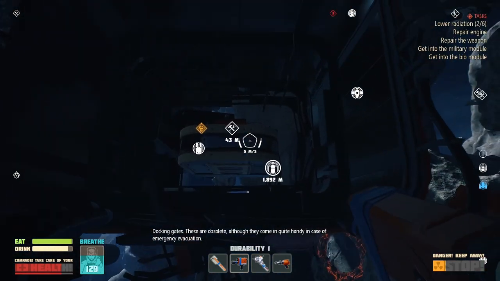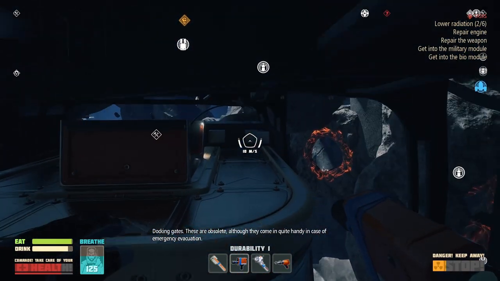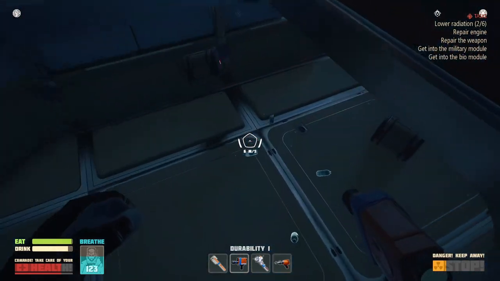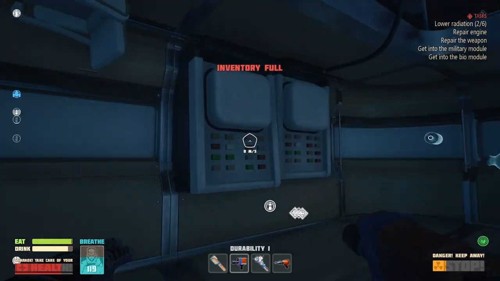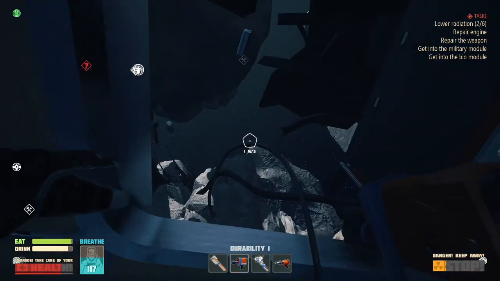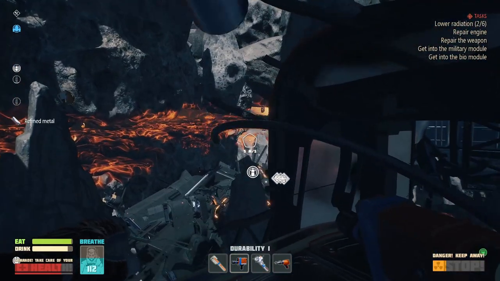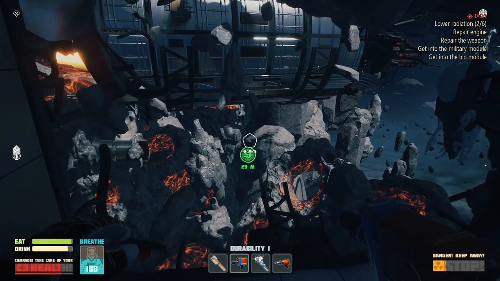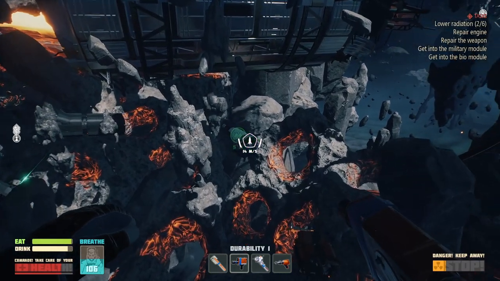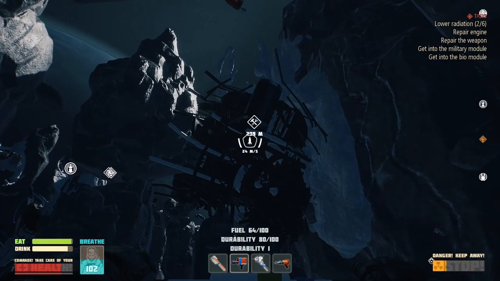Docking gates. These are obsolete, although they come in quite handy in case of emergency evacuation. Here we have full inventory, unfortunately, and I have one last charge on my scanner, and I have only one scanner. So let's leave it for now, because it's not something we need right away.